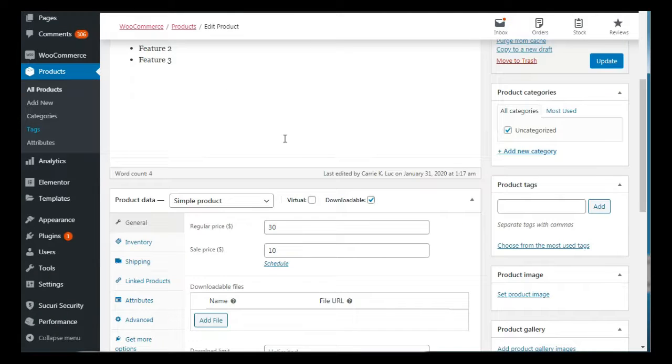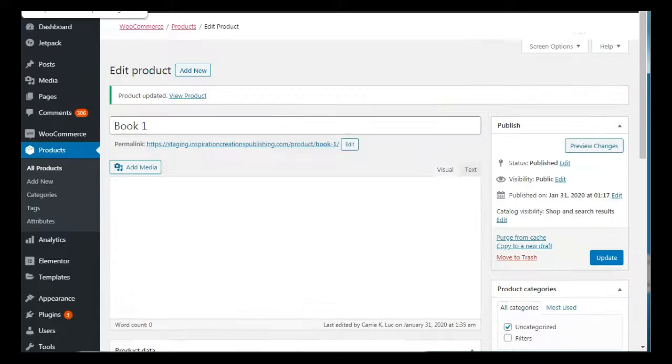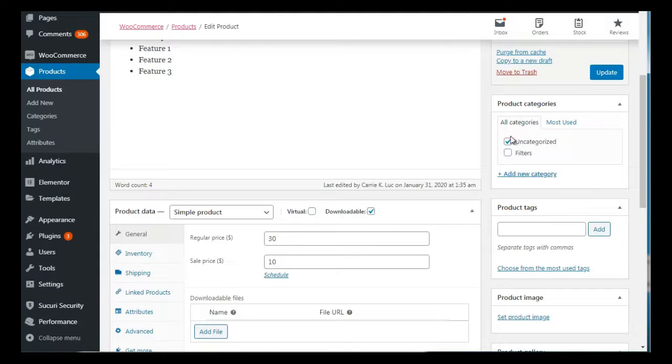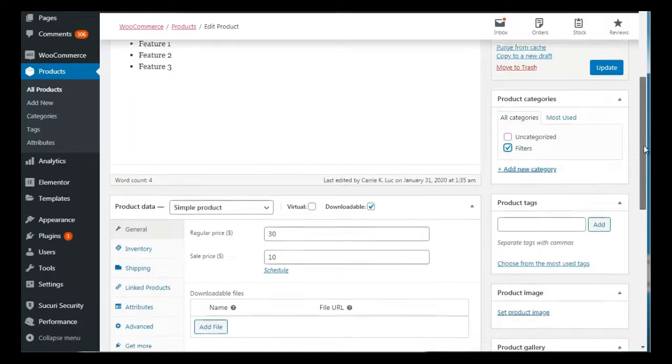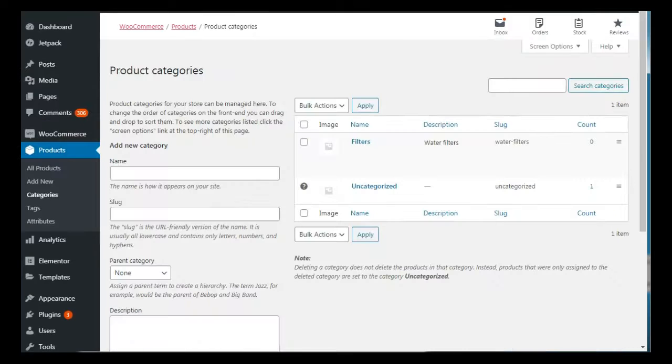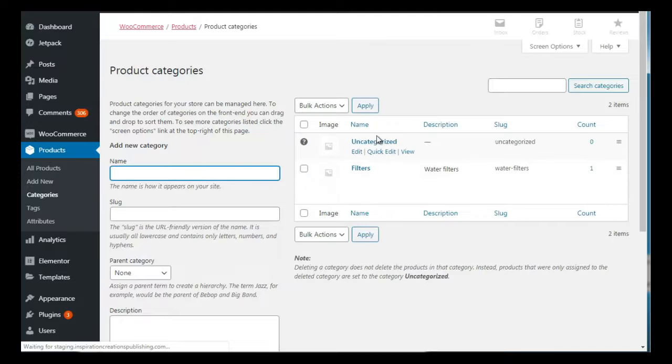Now, if we go over here and refresh the page, I'll actually click on update and go from there, and we see filters. So I'm going to uncheck uncategorized, click on filters, and there we go. So if I click on update here, and I go back to the product categories and refresh the page, you'll see that it says filters count 1.